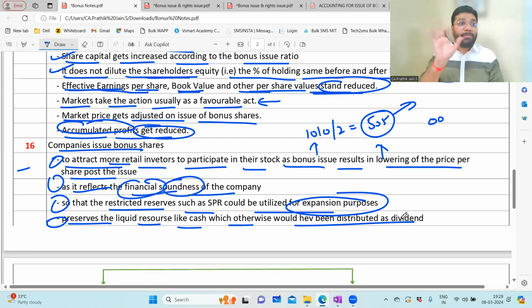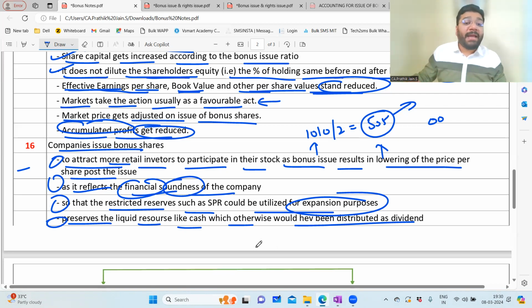So the company is thinking, I should not pay this money to shareholders. I'll give them dividend, I'm not saying I'll not give dividend. I'll give limited dividend. Out of 10 lakh, 1 lakh I'll give as dividend, approved in the general meeting, that is AGM, and 1 lakh disbursed also. Remaining 9 lakh, I'm not distributing. But somewhere deep in my heart I know that if I'm not utilizing this money in future, I will have to distribute it to the shareholders.